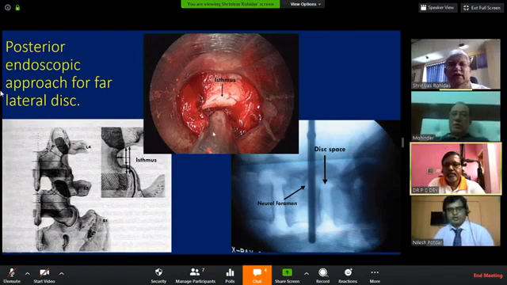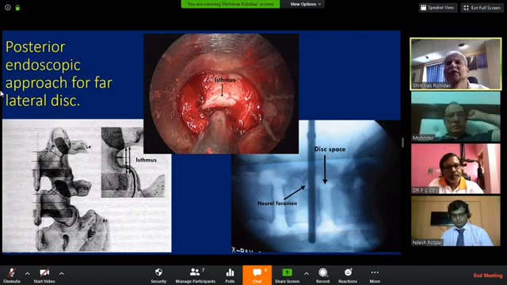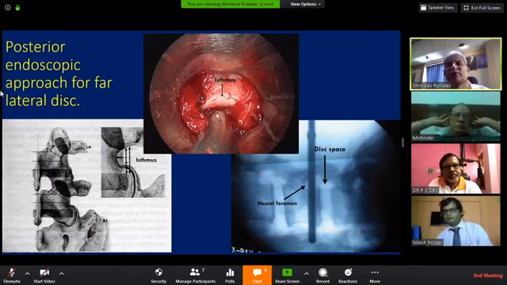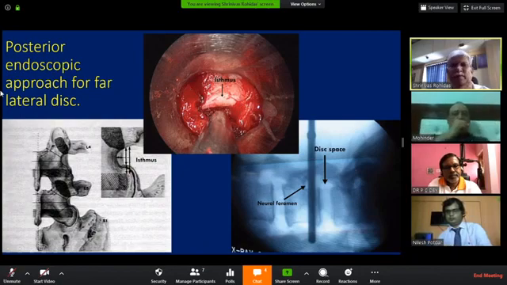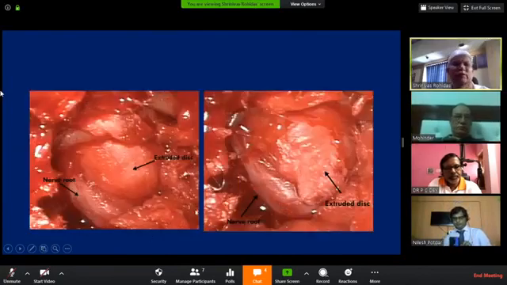Okay, Rohidas, are you ready? I am sharing my screen. This is the isthmus. For the foraminal disc, we have to target this isthmus, not the interlaminar area. The incision is a little bit, 5 millimeters, cranial as compared to the routine interlaminar incision. It is the same from the midline, around 1 centimeter from the midline, but it is cranial. We are seeing bone here, no ligamentum flavum window. Then we start cutting the isthmus, and then we will be able to see the exiting root, not the traversing root.